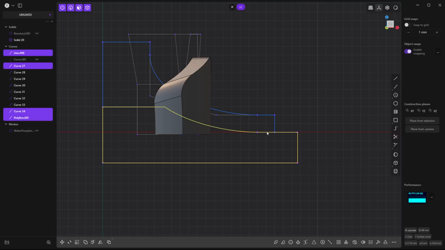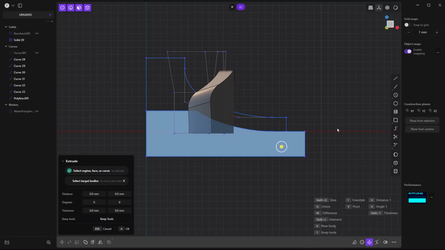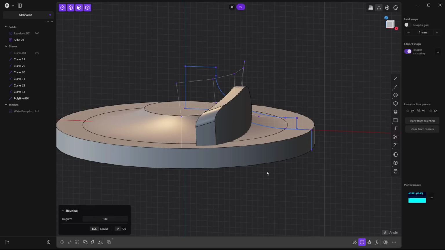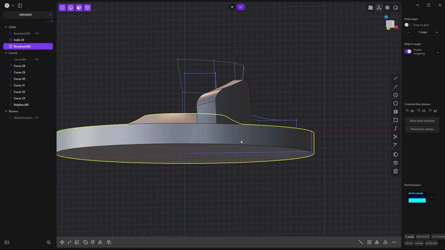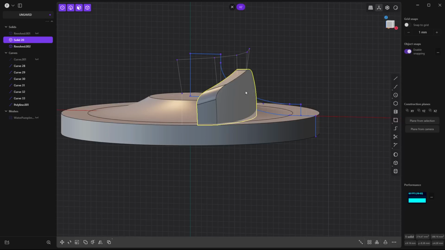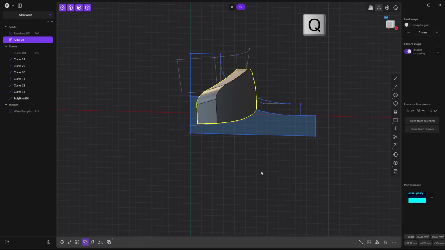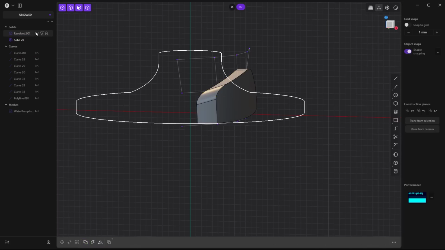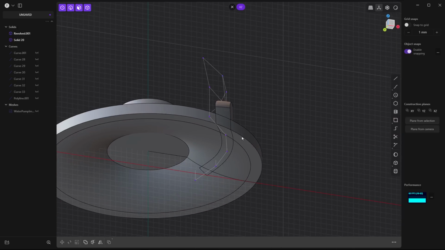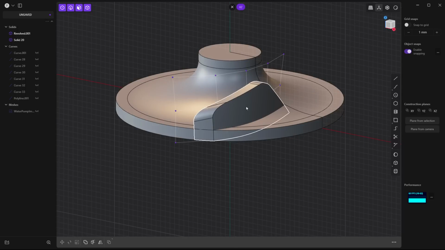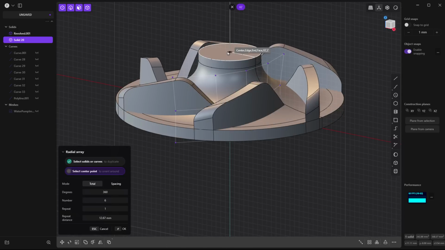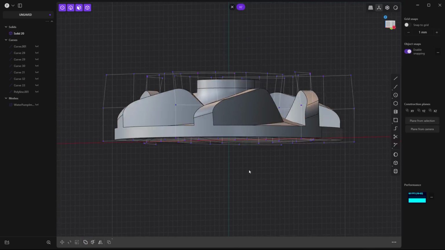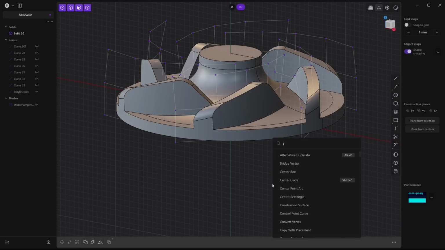So select these, join them together, and now I've got this profile that I can revolve. So revolve or extrude depending on your geometry. And what we want to do is we want to cut that away. So this is going to be a Boolean, so Q, and remove that bottom part, hide all of our curves. We'll bring back our revolve solid, and now it should match the bottom. And you can also do this with the top face as well. But now we can do our radial array once more. We should have 6, Q and Q, shift select this to join them all together. And then we're going to do toggle points.